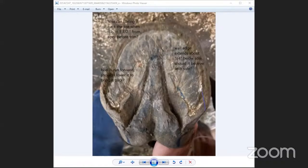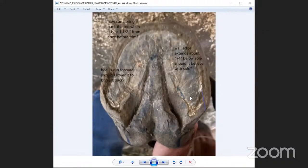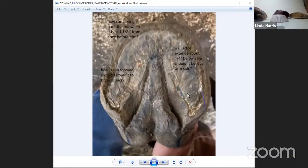Can you also talk about the coloring of the sole, like the darkness? Is it dirt, or is it like from the past weeks you were discussing, the discoloration could be an indication of something else, like laminitis-ish? It just depends on what color it is. Here, we're just seeing dirt and gray sole. It's a black hoof. You've been into his soles. Are they white or gray? Mostly gray with a little bit of white marbling around. Okay, and so that's normal. Some horses will have only whitish soles, some gray, some white and gray. When they start getting yellow, that's when they're compromised.